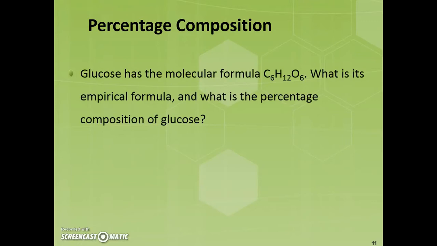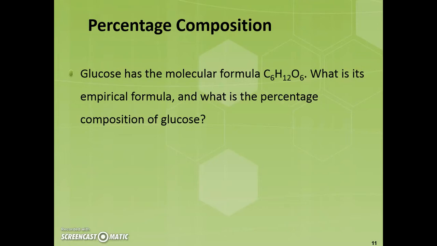So once we have a molecular formula, we can figure out percentage composition. And usually when we talk about percentage composition, we're talking about weight percent, and so we have to do a certain number of operations before we can determine that number. But with our knowledge of molar mass of elements, this is not a particularly difficult problem.